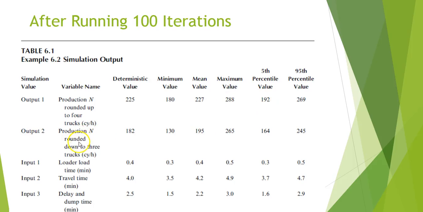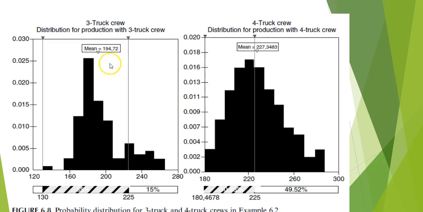Okay. And if we did a simulation where we're using 3 trucks, again, you'd see what we would calculate first, and then the minimum, the mean, the maximum, and again, a bigger picture of the range. If we plotted out those values, we'd see that, again, because the input comes from different values and probability functions, we would get a range of answers. And those are the ranges that were in that previous table. A 3-truck crew and a 4-truck crew.